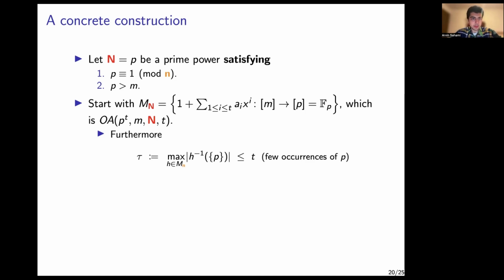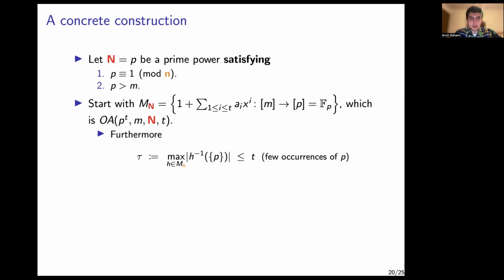And the reason that we did this shifting and changed the simple polynomial construction of Bush slightly is the following: this tau, which was defined to be the maximum number of big N's appearing among the rows of your orthogonal array, is now small.